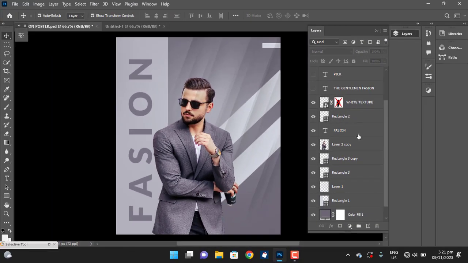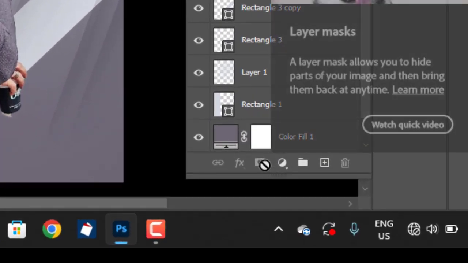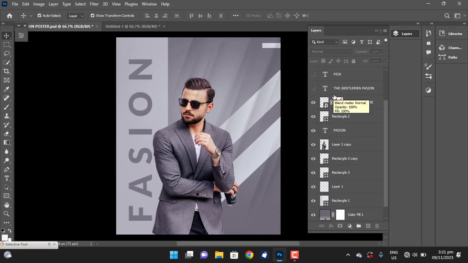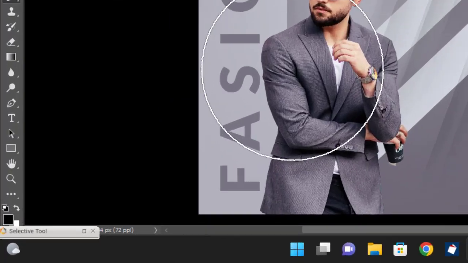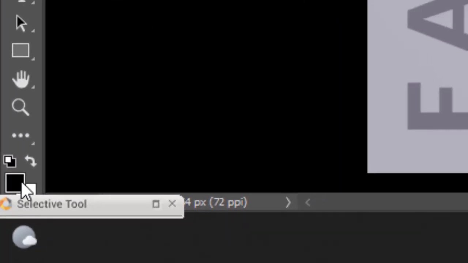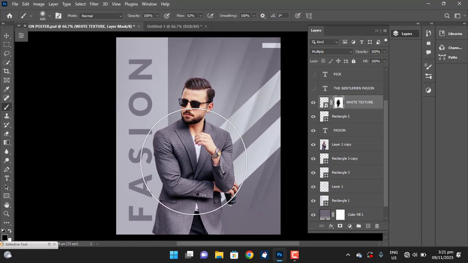So what I did was I created a layer mask and painted black. I hope you know how to do that. We select the mask thumbnail, then with your brush, your foreground color being black, you paint to remove it, to hide it so that we can see the face of the person.